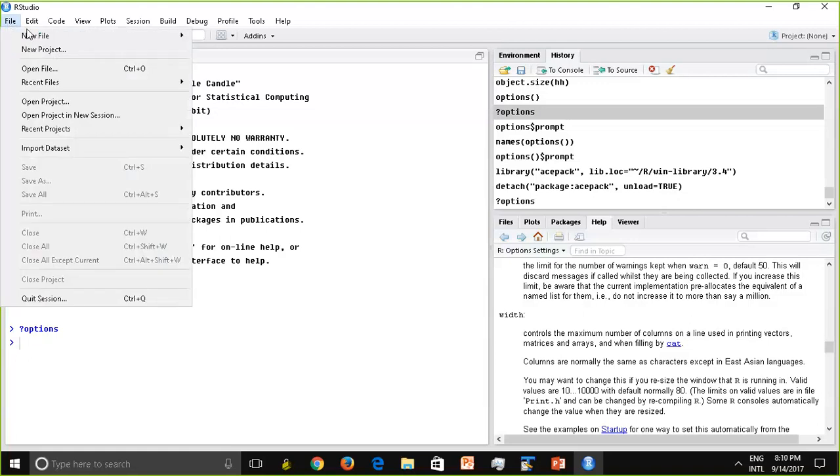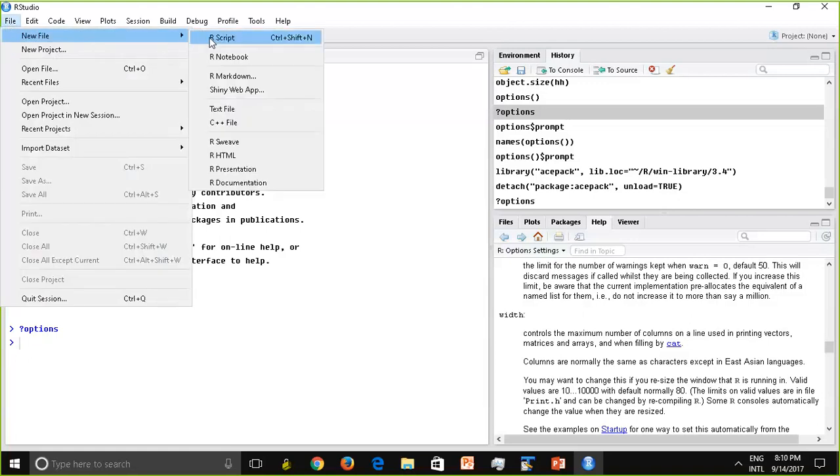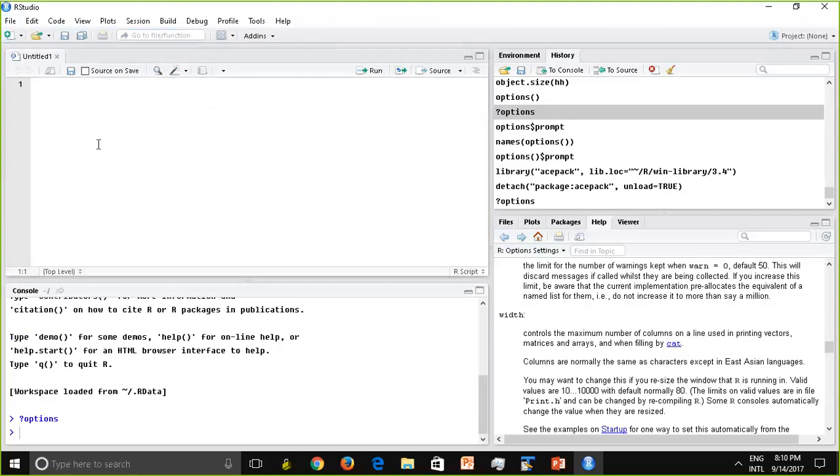Now, since I want my work reproducible, look at this. I can go File, New File, R Script, right? So basically, an R script is an RStudio file. It has an extension .r, like Microsoft Word files, for instance, have an extension .doc, right? And this is .r. It opens a window with a file name. By default, it's called Untitled, right? So I can type my commands in here, or I can move the commands from the history into the source file, right? I can click here and I can do To Source, right?